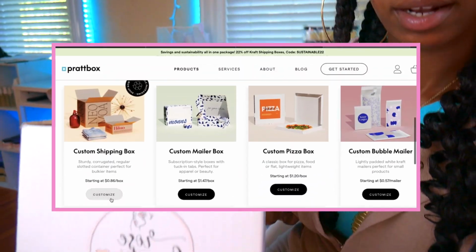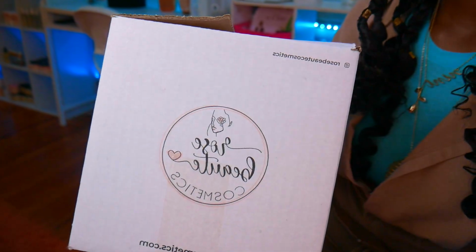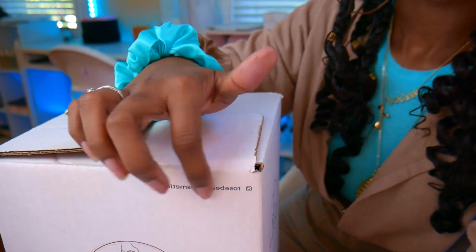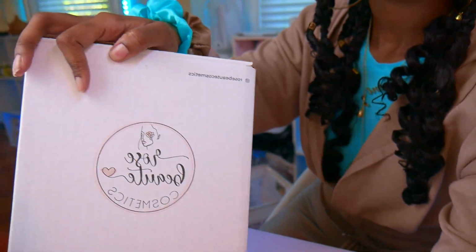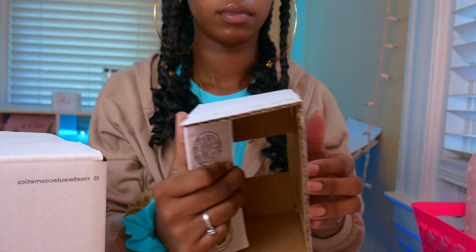But you can get a custom box where you can put anything that you'd like. You can put a product picture on the side, you can put your logo, you can put, if you have a promotional offer or something up here, any type of information that you want. It's fully customizable to your liking. This box size is 12 by 12 by 12. This is the box size that I was using to sell my wholesale products in because I needed a really big size box. But I also have a smaller size that's 4 by 4, which I can go ahead and build for y'all and show you how it looks.